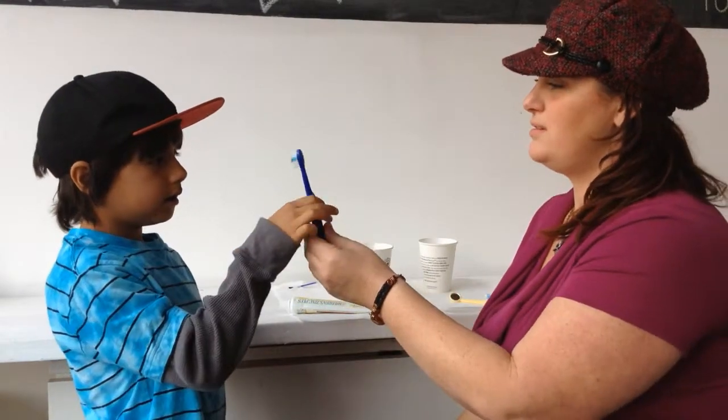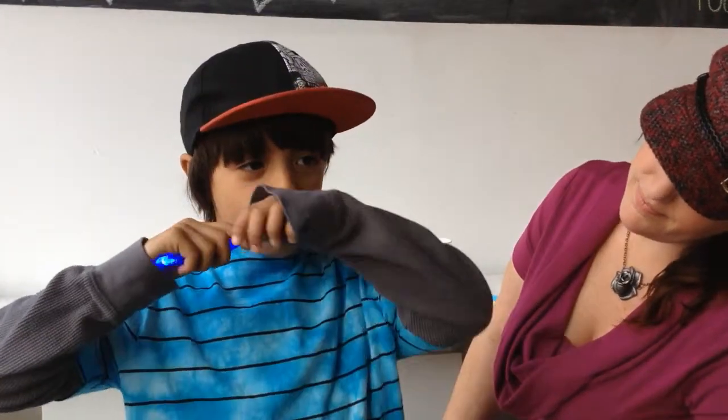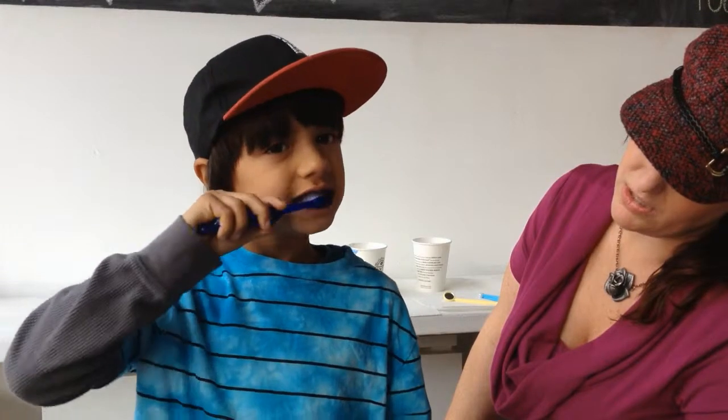I'll turn your little timer on. He brushes the way that most kids brush — just kind of showing how you're brushing. This is exactly what most kids do. He's doing a really nice job showing us how most kids brush their teeth. The nice thing about this toothbrush is you'll see that it's blinking — it's actually a one-minute timer. It gives them autonomy so that they know they have to brush for that one minute, and you're not standing over them trying to make sure they do it long enough.